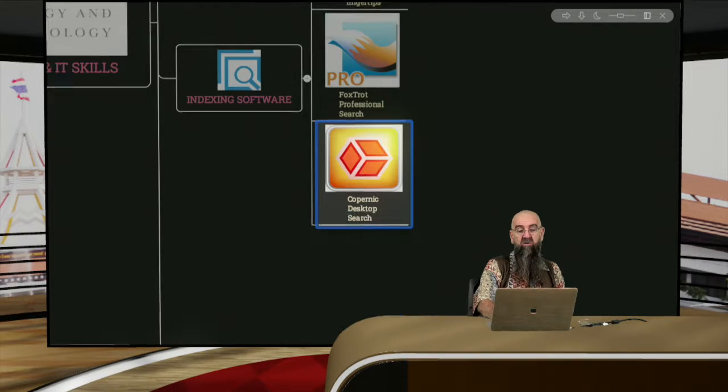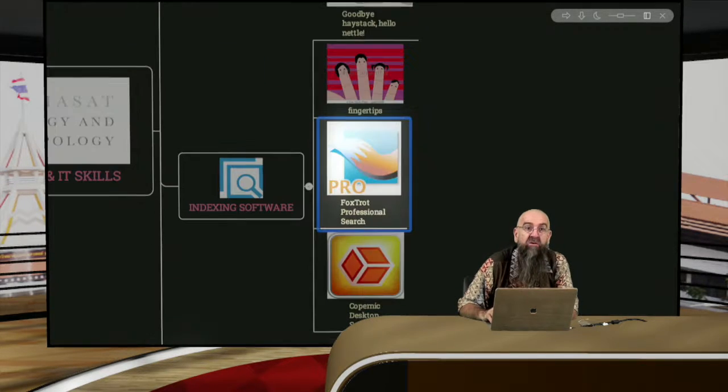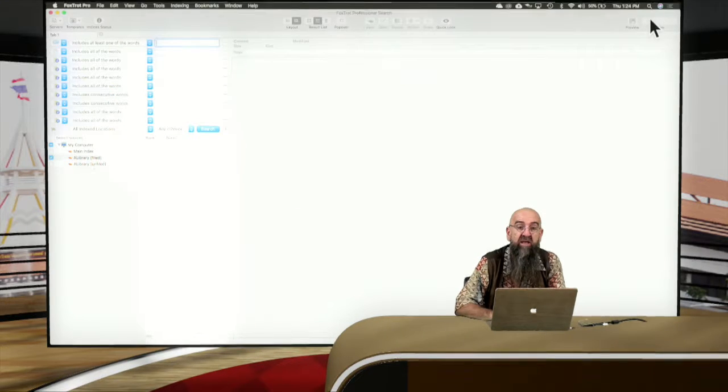So let's look at Foxtrot Professional Search. At another time I will compare Foxtrot with a program called Copernic Desktop Search when I bring my PC in. But let's go to Foxtrot, and I'm just going to change to Foxtrot now.